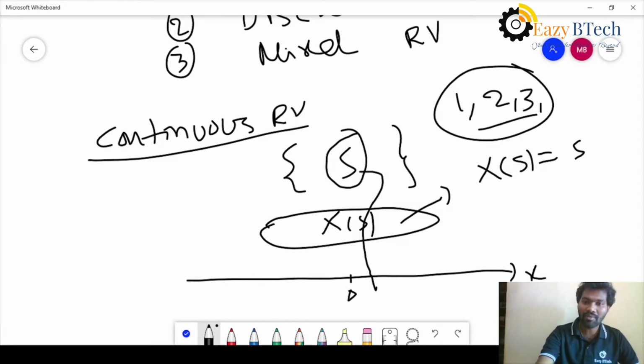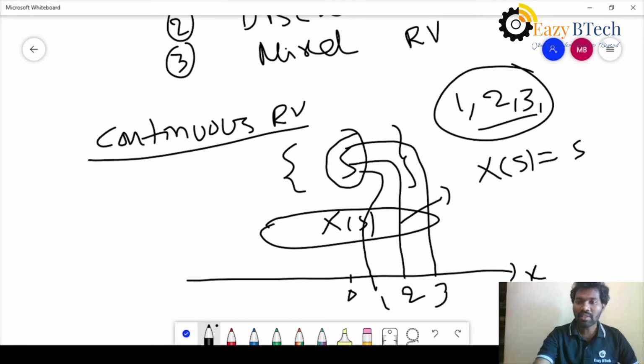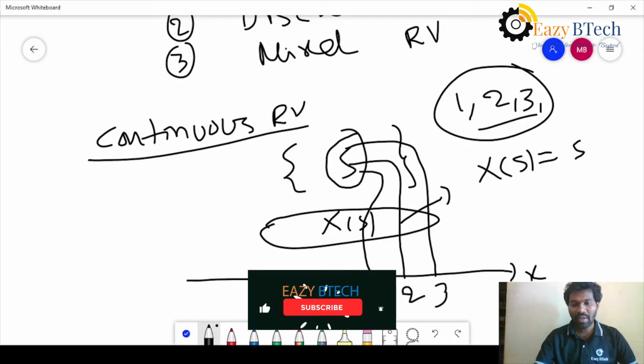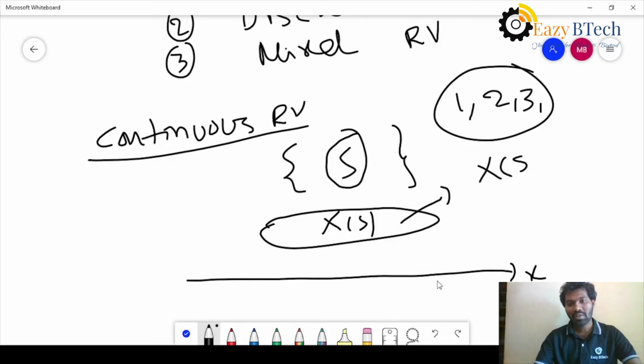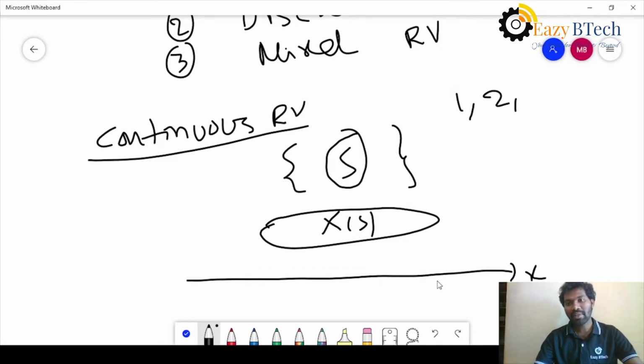From the sample space you will get 1, you will get 2, on another one it is 3. So whatever value is showing in the sample space should reflect on your real axis. But this is called a discrete sample space, giving a discrete random variable. Why? Because here the values are discrete on the real axis. So you should consider the real axis itself. The values on the real axis must be continuous. For that purpose, you should define the sample space in a continuous manner.